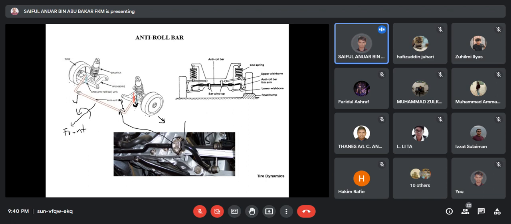If you want to change or improve the roll bar, like a new one, you need to change this one, and also you need to change this drop link. So same thing. The problem is over here, the rubber or bushing. It's going to damage over time, going to harden and crack. Okay, and then it's going to affect the roll performance of your car. Okay, so any question on this one?